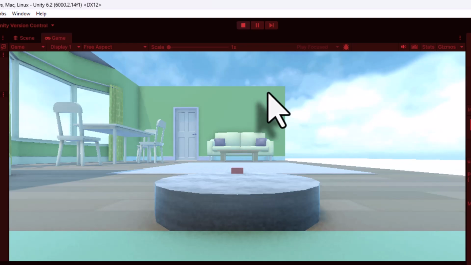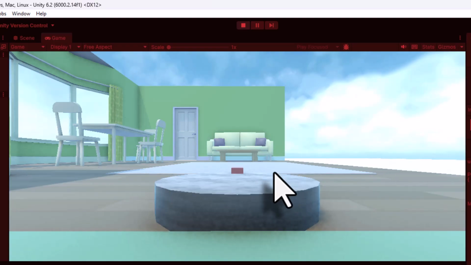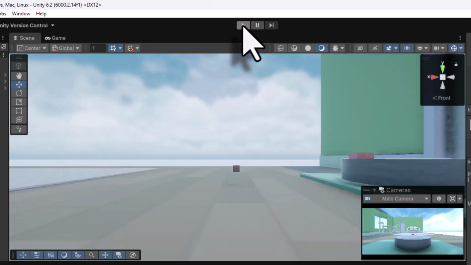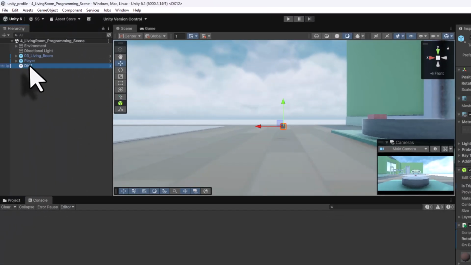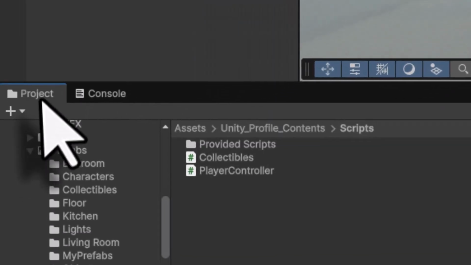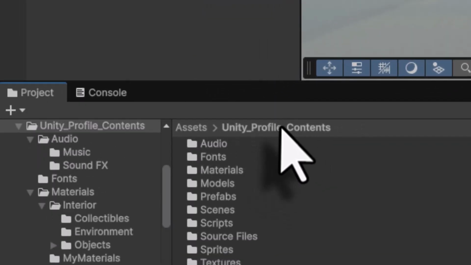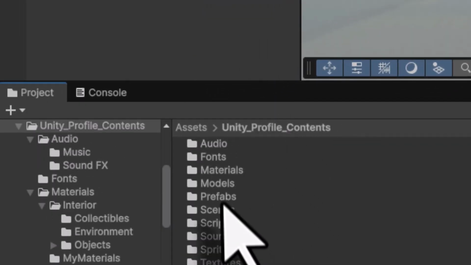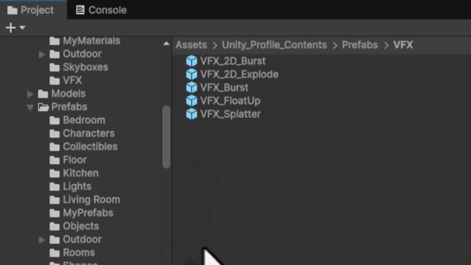But the only problem here is that in the effect, the actual particle that we are seeing is white, but our actual dirt is brown. So it looks odd. To correct this, I will stop the playback. I will select dirt1, press F to zoom to this. I will come into Project, Unity profile contents, then double click Prefabs, VFX.